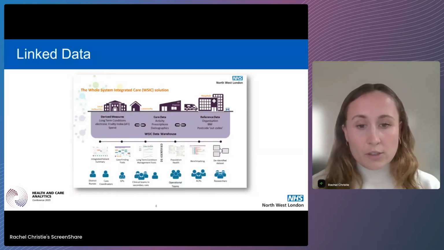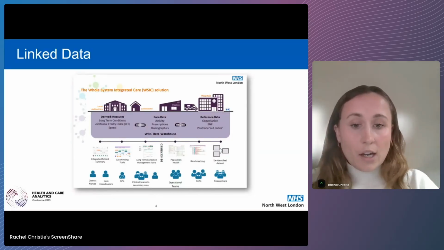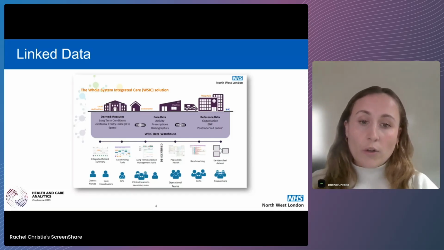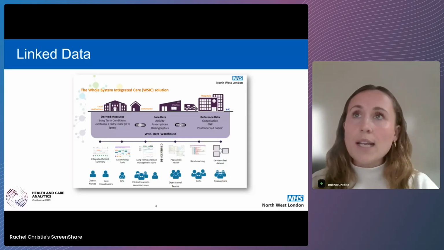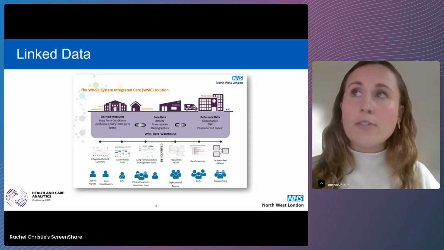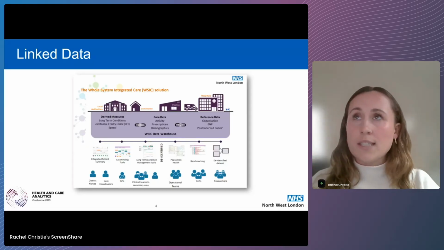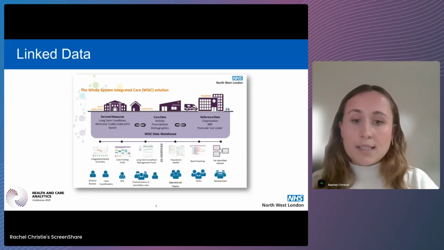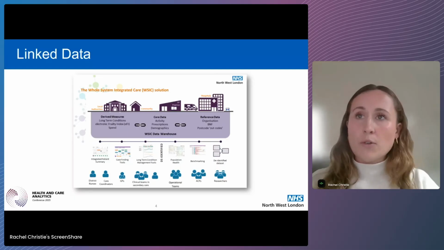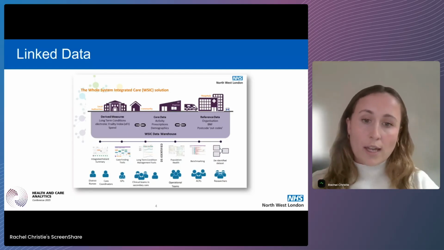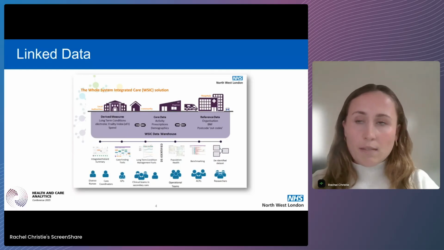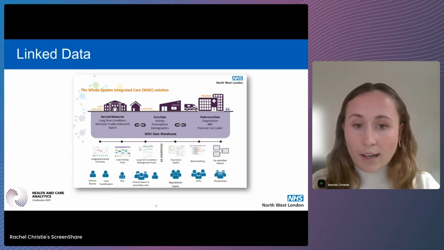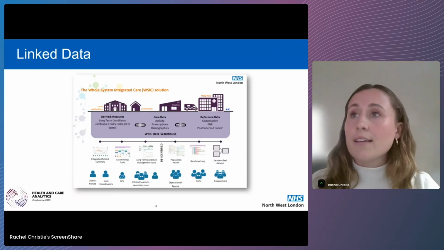So the first thing that I feel is really important for creating a great needs assessment is having that cornerstone of linked data. We're really lucky in North West London that we have our whole system integrated care data warehouse, which links primary care data to secondary care, mental health, community, adult social care, as well as some other data sets like EPC certificate and UPRN.